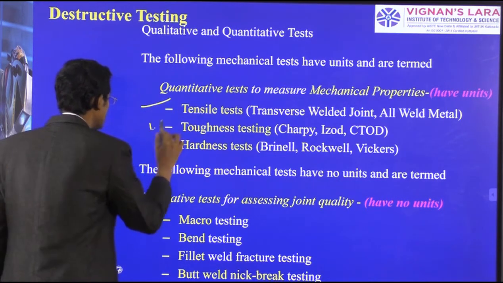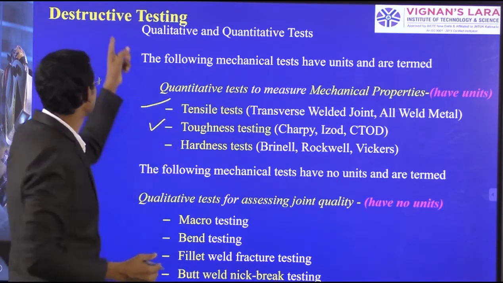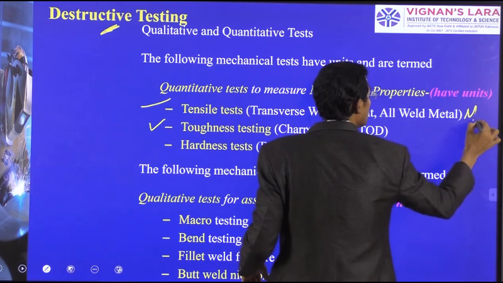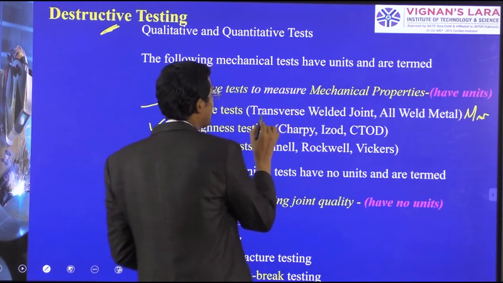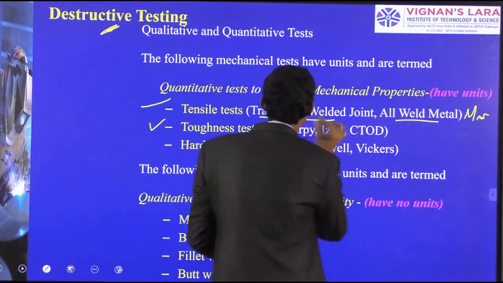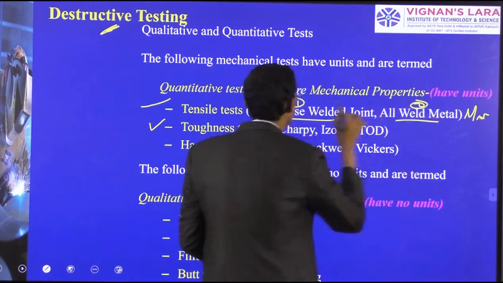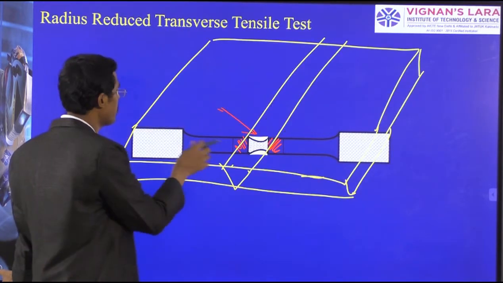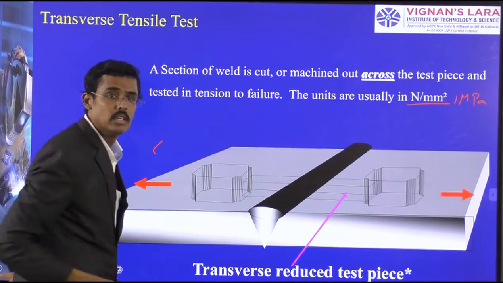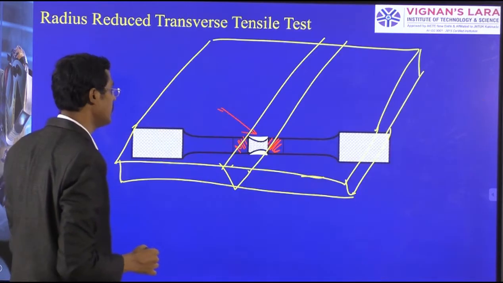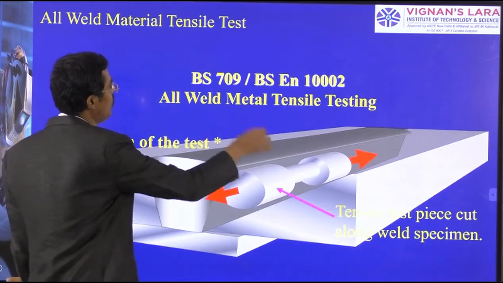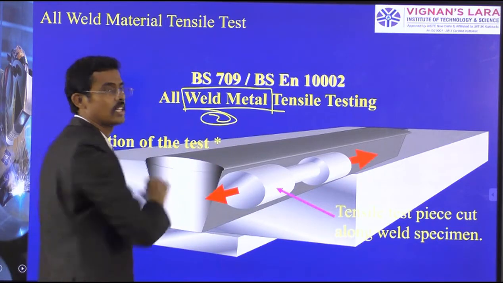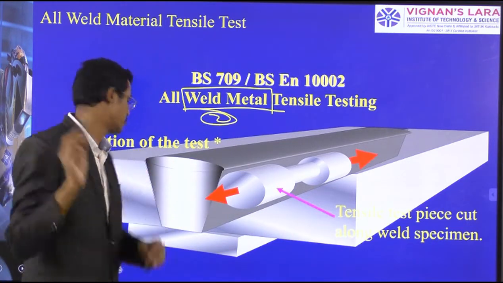When I come to the toughness test next, you see, these are all destructive tests. Here we have Newton per mm square as a unit. It may be a transverse weld or the all weld method. These 2 points are important. Transverse weld is nothing but perpendicular: when we take the specimen in the perpendicular way, it is a transverse weld. This is condition number 1. When we take the all weld specimen, that is the all weld tensile test. This is case number 2. Tensile can be taken in 2 conditions: transverse weld and all weld specimens.